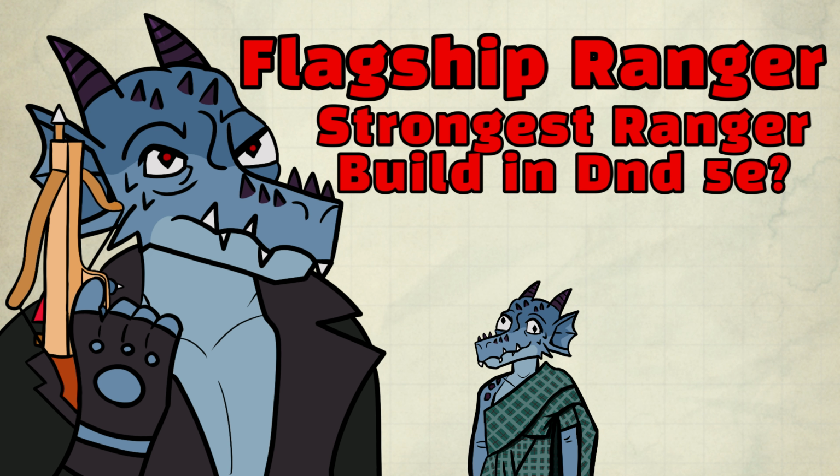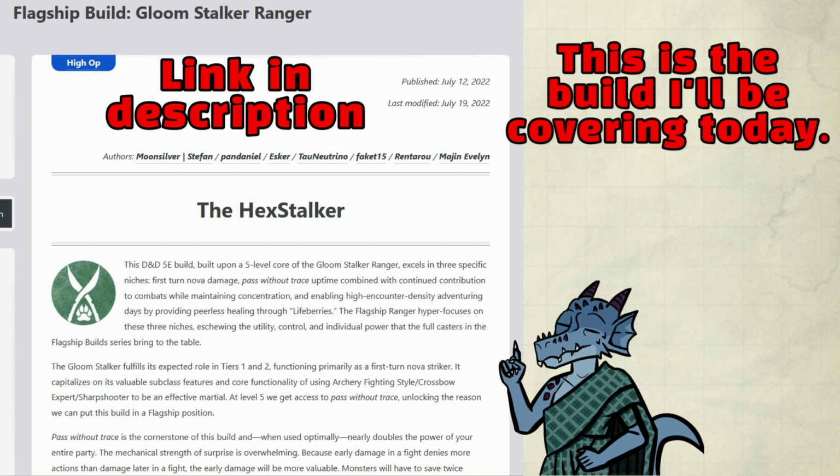Usually each flagship build has one variant, but this one instead goes into significantly higher detail about certain branch-off points and alterations you may want to make due to your campaign's level range, party composition, and so on. Check out the article to find out what they suggest beyond their default suggestion that I'll be talking about in the video.